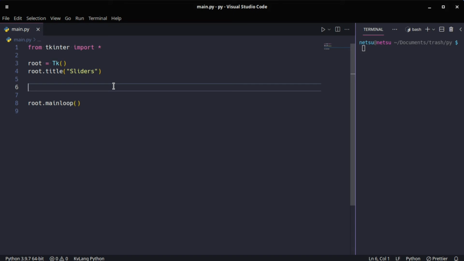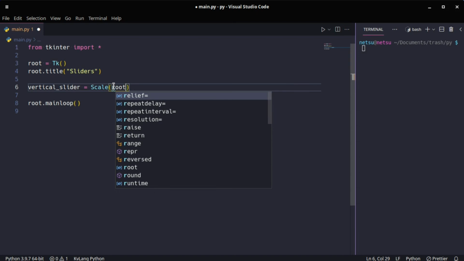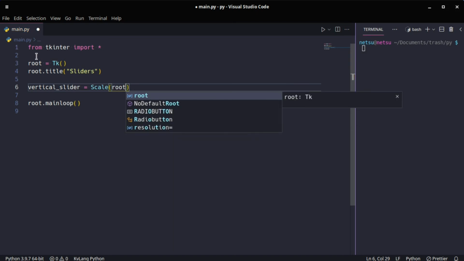So I'm going to do a vertical slider first. I'm just going to call it vertical slider. I'm going to make that equal to a scale, because we're kind of scaling the data with a slider. And we can say it's attached to root. And remember, root is from here, which is just tk.